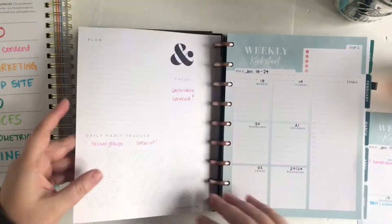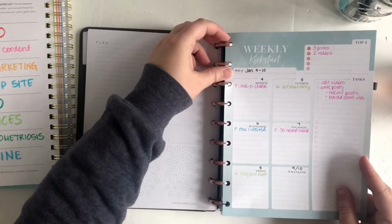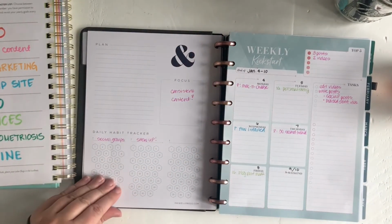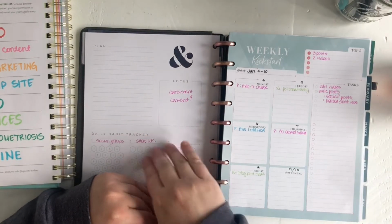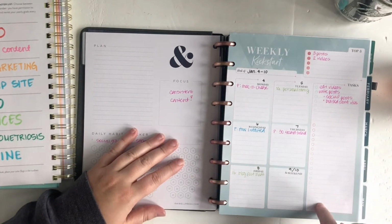I'm definitely realizing that I'm going to need a little more room to plan content in here, and that might be where I use the notes and rambling section before we flipped over to these pages. I do love how they pop in and out, y'all, but I'm missing those long columns from the years before, so we'll see how it goes, but I'm excited to try it and give it a shot.